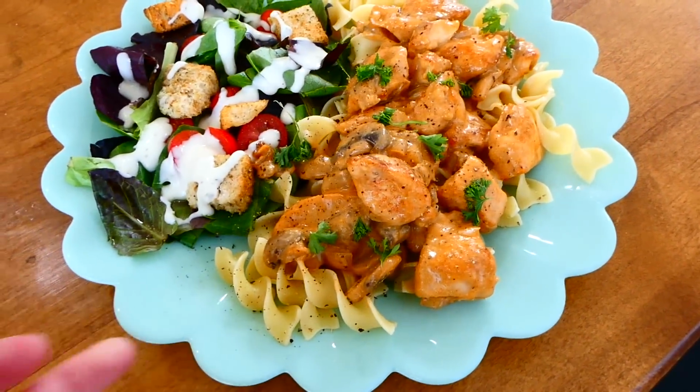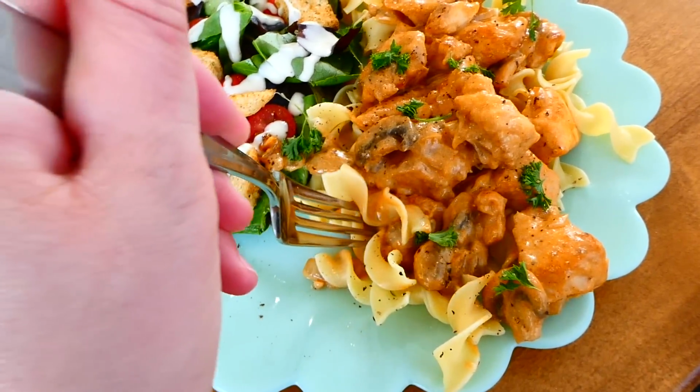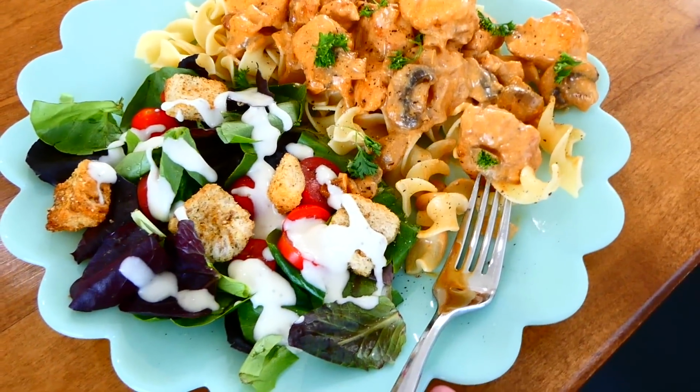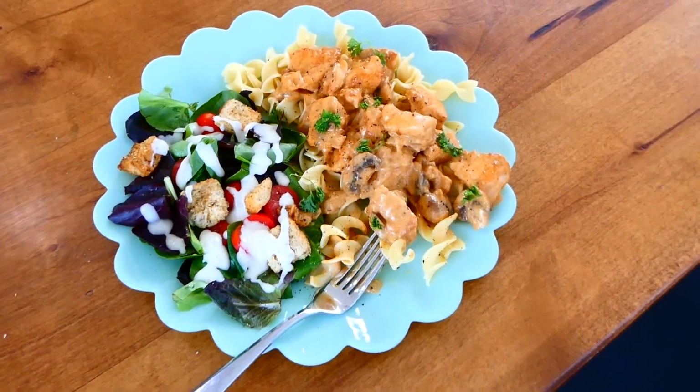Of course, I served mine over a bed of those egg noodles, but you could serve this over mashed potatoes, rice, cauliflower rice, really whatever you like. I cannot even explain this recipe to you. It is just so good. You need to try it. And I served it alongside of a side salad.